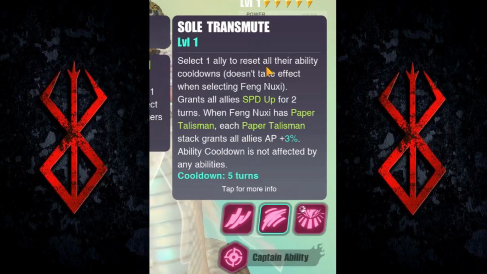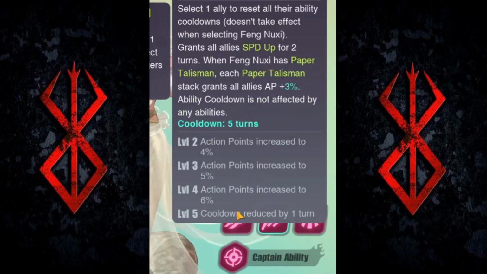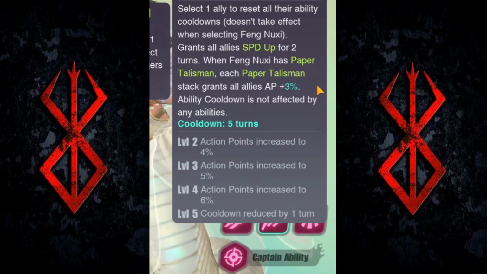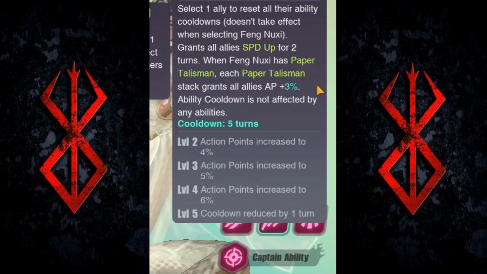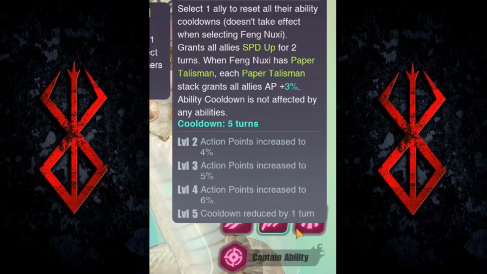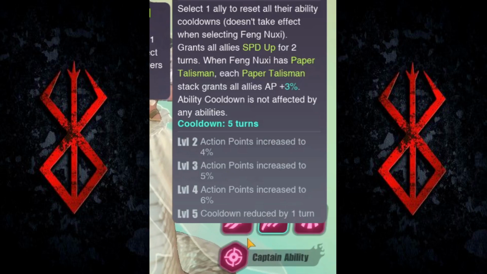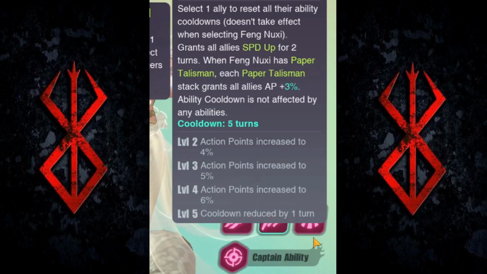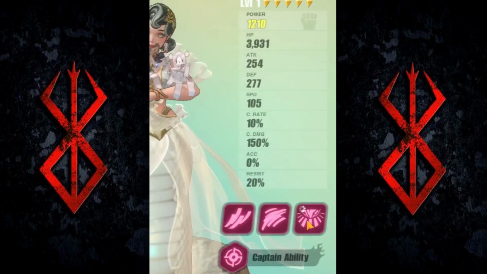And then also granting speed up and AP push on a 4-turn cooldown, which is insane. She does like 24% AP push if you have like 4 stacks on her, which is pretty easy to get, by the way, because of her next skill, which I'll read in a bit. 4-turn cooldown, 24% AP push, speed up, reduces completely resetting cooldowns of a single ally. That's so busted, man.